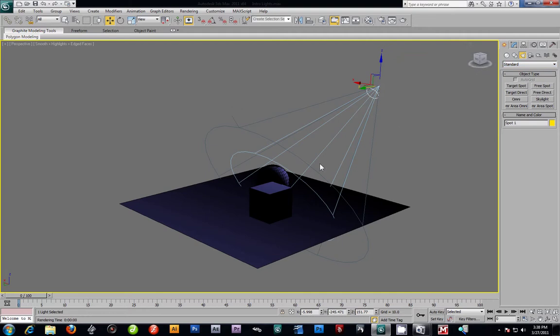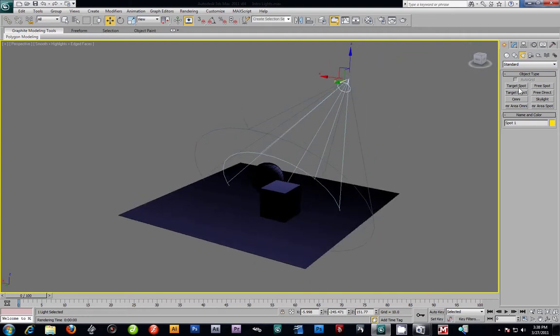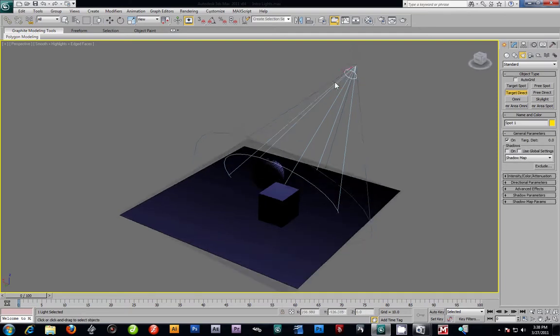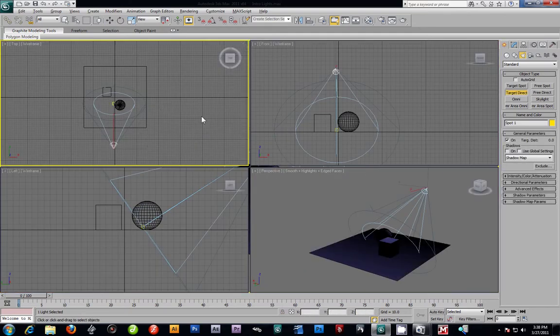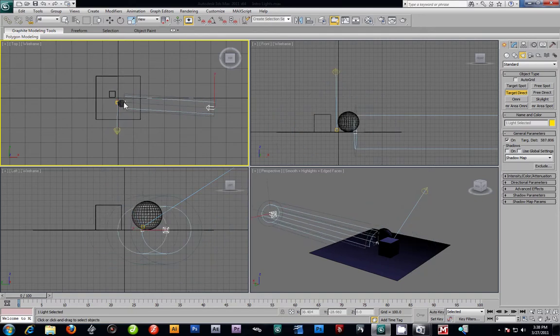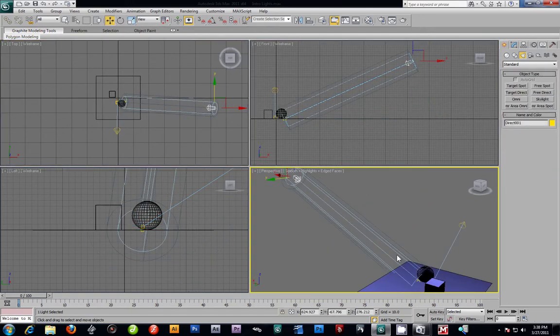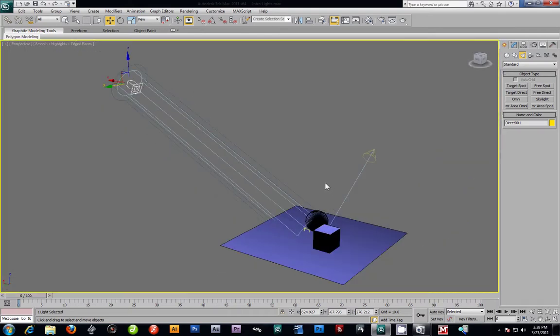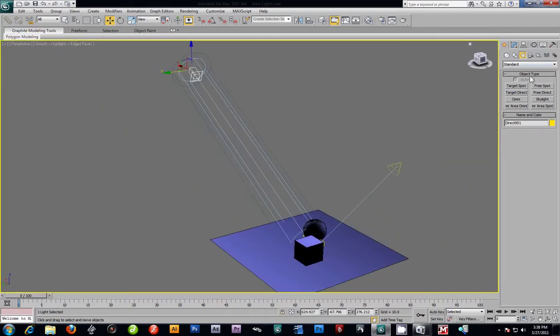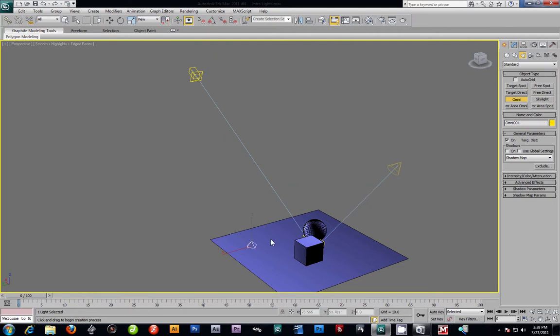Like I said, we got different types of lights, so I can just drop a few in here. You got your target spots, which we have right here. You have your target direct light, and I always throw my lights in from the top. So this is more for your sunlight, moonlight type of stuff. You also have your omnis. Those are your point lights.